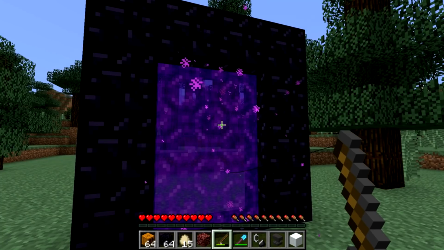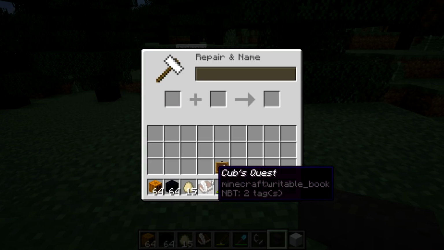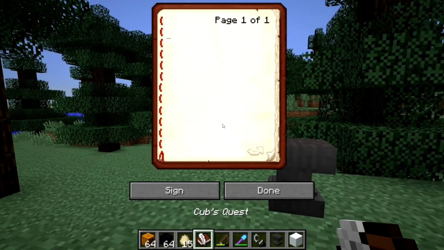The next change is very slight, but you can now cast a fishing rod through another portal just like that. Another great bug fix this week is that you can now name a book and quill in an anvil, and you will still be able to write in it after naming it.